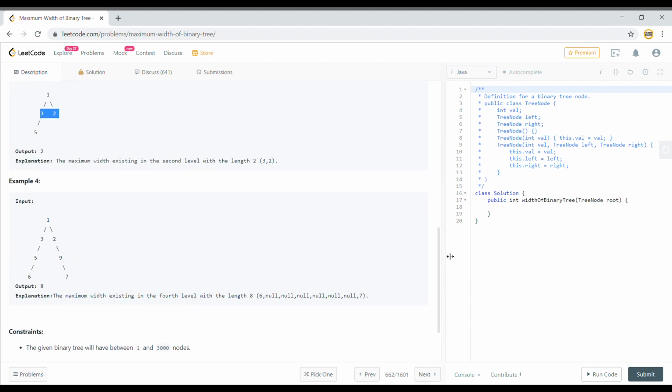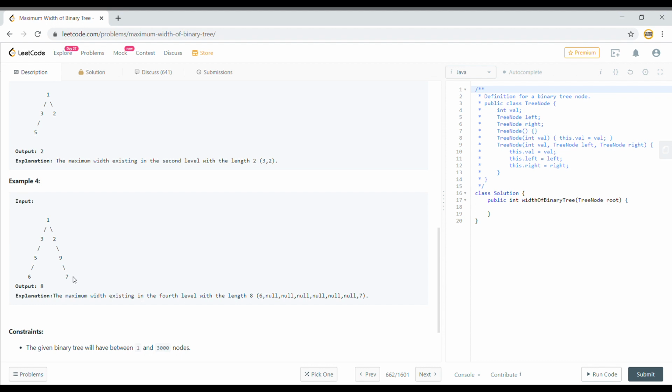And finally this example, the width at this level is 1, at this level it's 2, at this level it will be 5, and then the right side of 3 which is null and the left side of 2 which is null. So width at this level will be 4, and width at this 8th level will be 8, because this is one node, there will be a right node of 5, there will be two nodes which will be the right of this 3. So if 3 has a null node, then that null node will have another null node. Same thing goes for 2. So 4 null nodes here, one null node for the right side of 5 and one null node for the left of 9. So in all there will be 8 nodes at this level, which is the maximum. So we need to return 8 in this particular case.